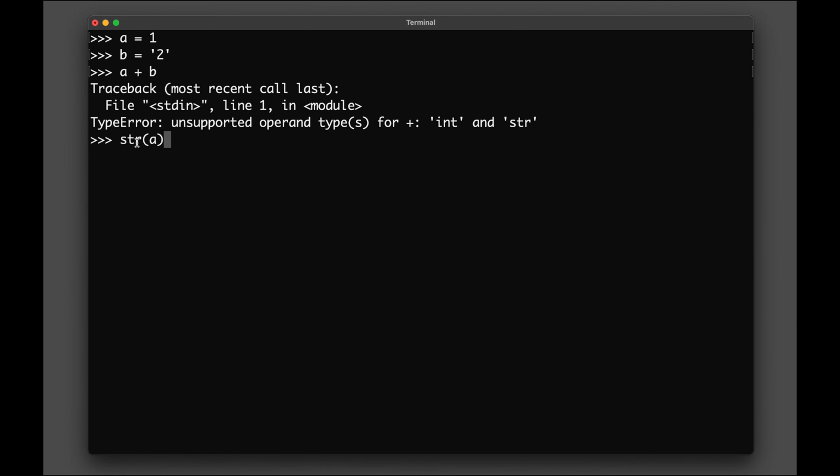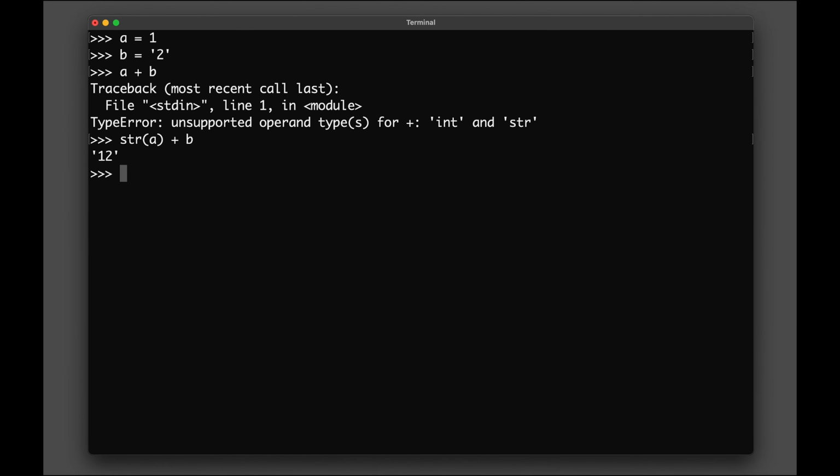And so here we're converting from an integer into a string, and then we're adding it to b. And now it works. And notice that, as I have already mentioned, the string 1 and the string 2 are just simply placed side by side. So it is essentially a text concatenation, or a string concatenation. Simply the merger of two strings together.